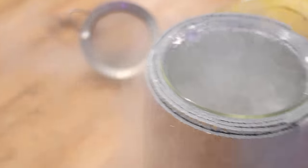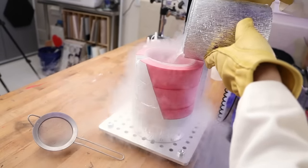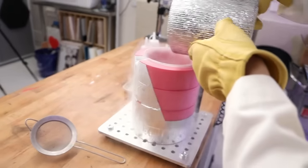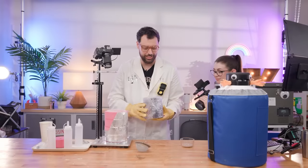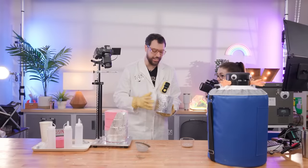Oh, that noise is great. Oh, this is bubbling. Pour it back into the colder, more insulated container. Okay. Yeah, that's crazy. Just in that little time it was out of the super insulated one, it started boiling so much more. It started boiling so much when we lost a lot.